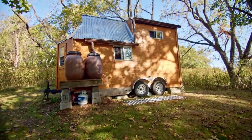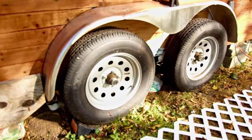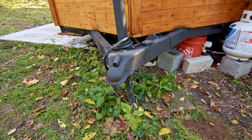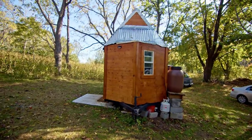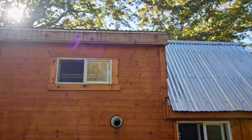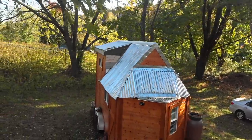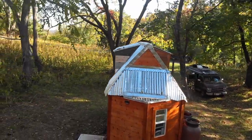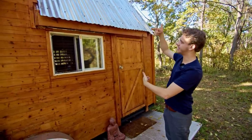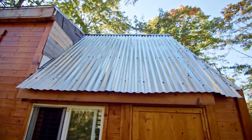I started the whole project by buying an enclosed cargo trailer. I went with this because they're made to support a lot of weight — they haul small cars and motorcycles — and I knew it could handle whatever I built on top of it. I took the roof off the cargo trailer but left the metal frame. For the new roof, we have this corrugated galvanized aluminum — about $15 a sheet, you can get it at Lowe's or Home Depot. You just set it down, put some insulation under it, and screw it down. It was a lot easier and cheaper than shingles, and I really like the aesthetic.